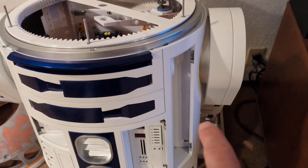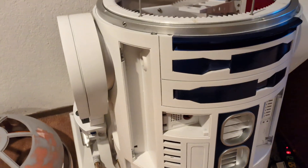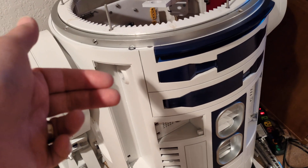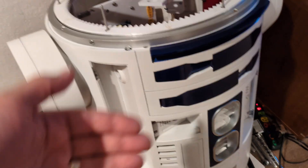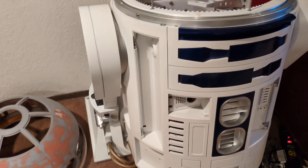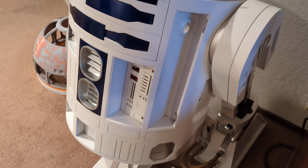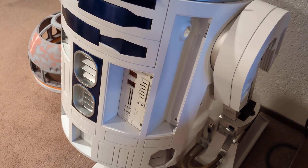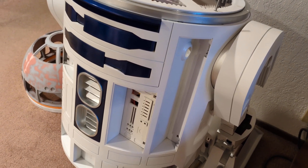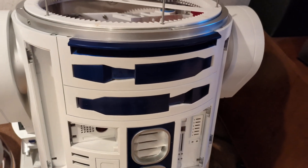I might do the same with the other door that I didn't melt — it still has that little bit of a bow. I'm thinking the ones that come off the Prusa printer split in half won't have a bow because of the shorter length and the way you print them — the longer one kind of hits an angle on the bed. I have so many other parts I'm working on that it's fine, I still have painting and sanding on so many more parts. It is a bit annoying that I spent the time getting them almost ready for paint and then tried to make that adjustment and warped one of them.